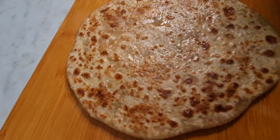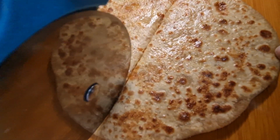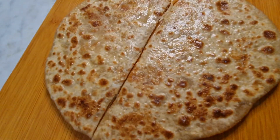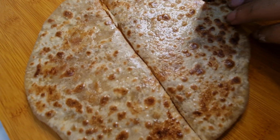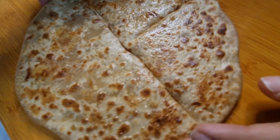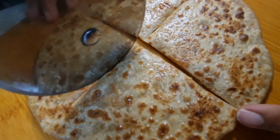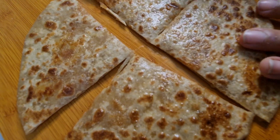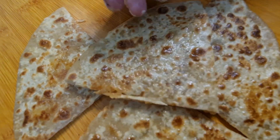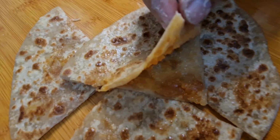Now place the paratha on the tray and cut it into 4 pieces. If you want, you can cut it into pieces, or else you can just eat it. Now you can see that it's done cutting, and if you open it, you can see the gulab jamuns inside. So it's ready to serve.